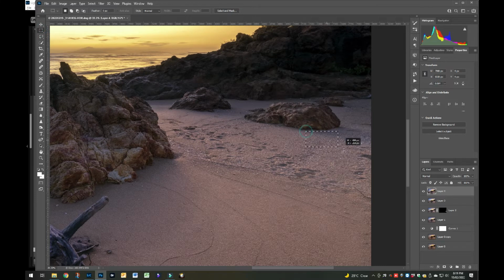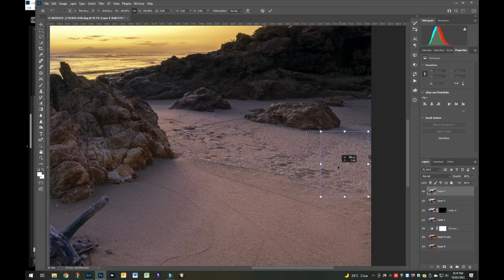So again, we'll just grab a section. It doesn't matter if there's extra bits in there, you can always wipe them out. So go Control T so we can move those pixels across, and I'm just going to shift that across there. What I was looking to line up is this shadow at the top, so I'm just going to make sure that's in the right position so that it looks realistic.